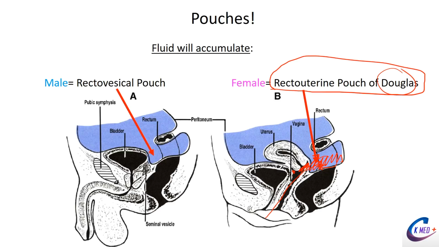And in a male, well, we don't have a uterus, so it's not possible for us to call it the recto-uterine pouch. Instead, this is actually more of a rectovesicular pouch. Why? Because you have the rectum right here, and then we have a pouch in between this and this sac of water, also called a vesicle, or bladder vesicle. That's just another name that we call the bladder when we're referring to medical terminology. So rectovesicular pouch is the place that this fluid is going to collect in a male, where in a female, because the uterus is in between the bladder and the rectum, the place is called the pouch of Douglas, where the fluid is going to collect.